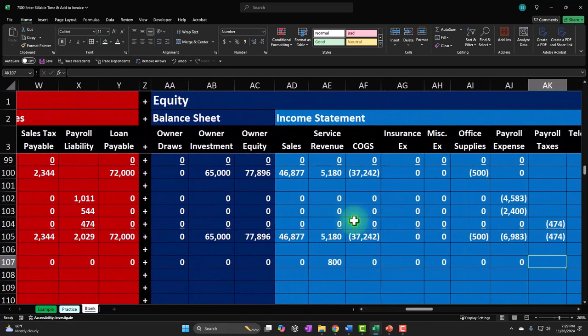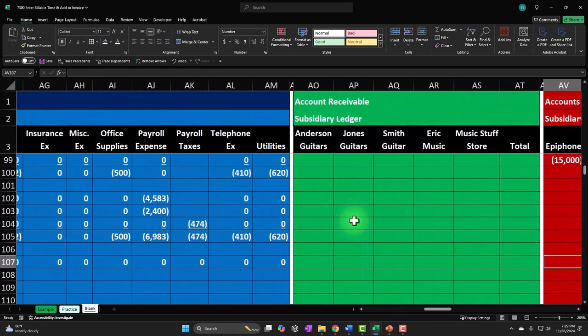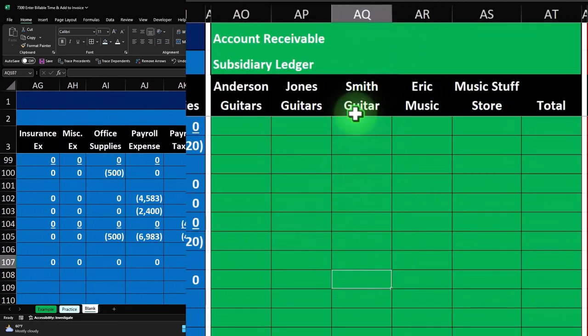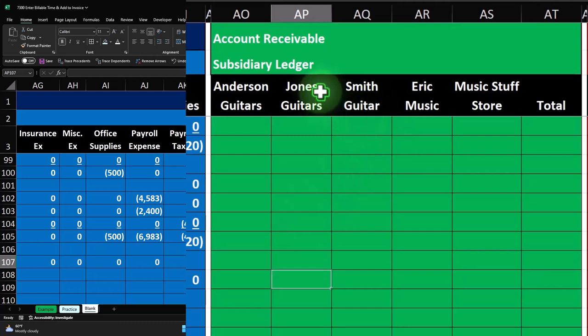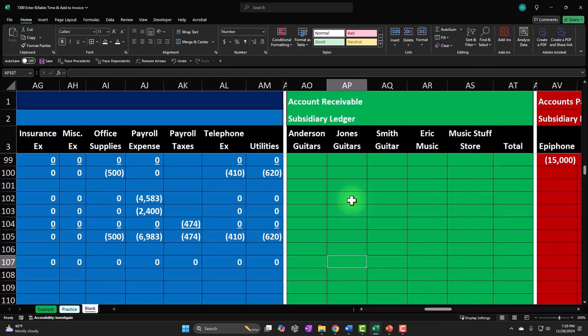Now we have accounts receivable. Therefore, we're going to have a subledger that we also have to deal with, tracking the information owed to us by customer, in this case Jones Guitars. Again, in QuickBooks, for example, you might run a customer report or go into Jones Guitars at the end of the year and look at their information in the subledger, where you would have seen the billable item, which has not yet been recorded. That gives you added detail to tell you to record the billable item, but no actual financial transaction would have taken place. The only transaction takes place when you actually bill or invoice them, which we are doing here.